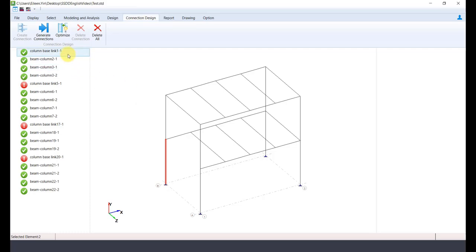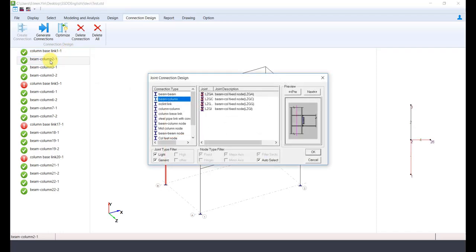Double-click the automatically created node connection on the left to enter the node connection dialog box. We can select different kinds of drawing type to form the drawing connection. Here we choose LZGE, and we click OK.